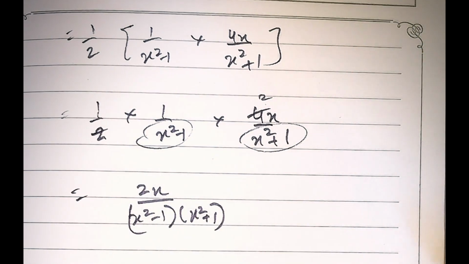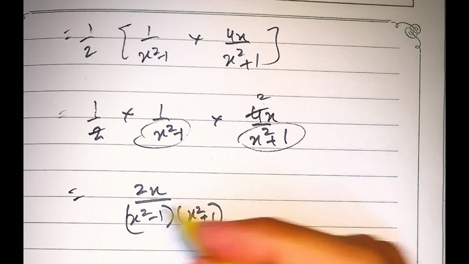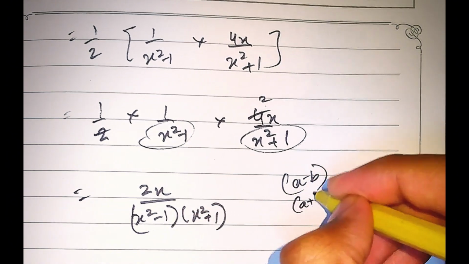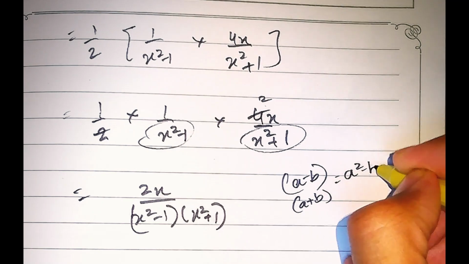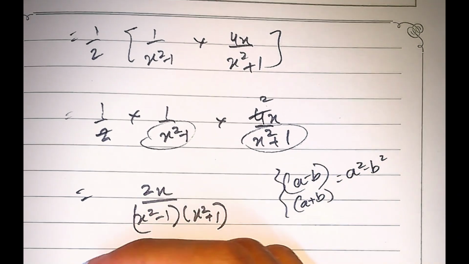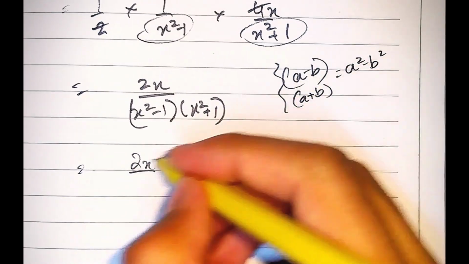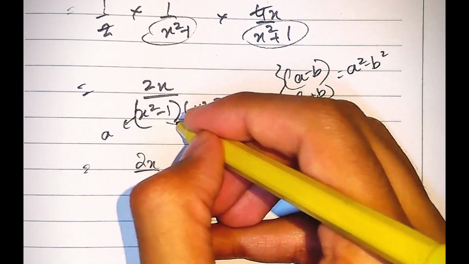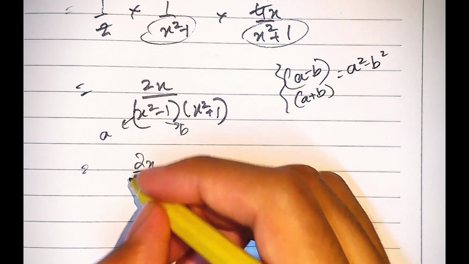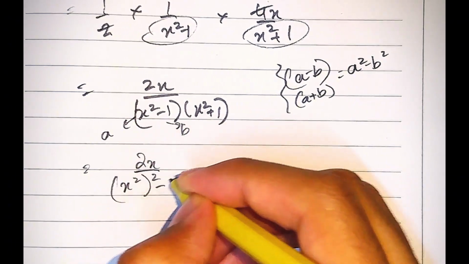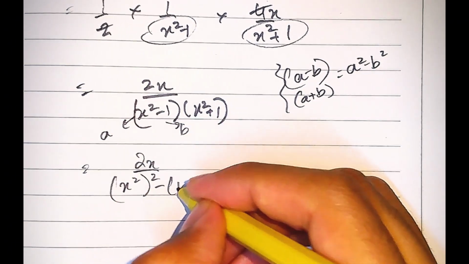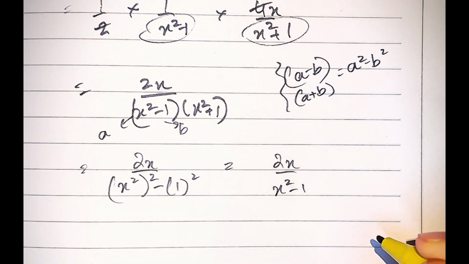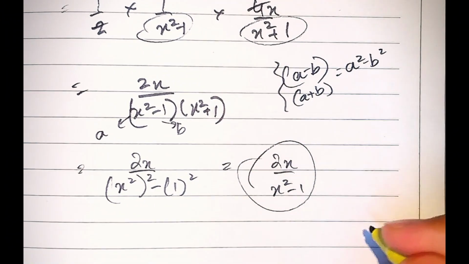And this thing, you can leave this question right over here. This is actually the answer of this question, but I want to go a step ahead, and we can see these terms are actually a minus b, a plus b, so it can be written as a square minus b square, which is actually another theorem of algebra. So we have 2x divided by a square minus b square. Now over here we have a x square, a is my x square and 1 is my b, so we can write a square x square whole square minus b square, that is 1 squared. So we have 2x divided by x square minus 1. So this is the final derivative of the y.